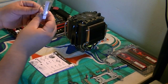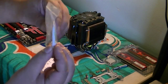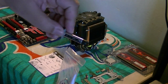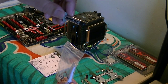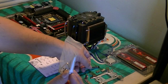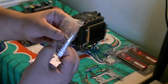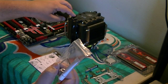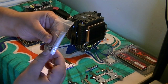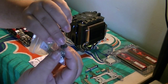And you have here, this is the extra stuff left over that I'm not going to use, the thermal paste. I got an Arctic Silver 5 here, which is pretty much considered one of, if not the best thermal paste out there. So figured everyone said it was good, I get it. You bring like a little Allen key, I guess, so you can get these off in case you want to replace the fan or whatever later on. You bring some little rubber pads, so you can see them, a little sticky.